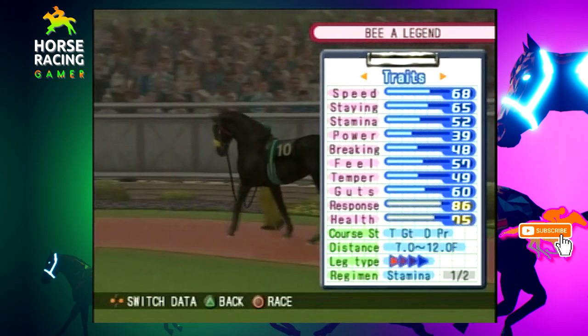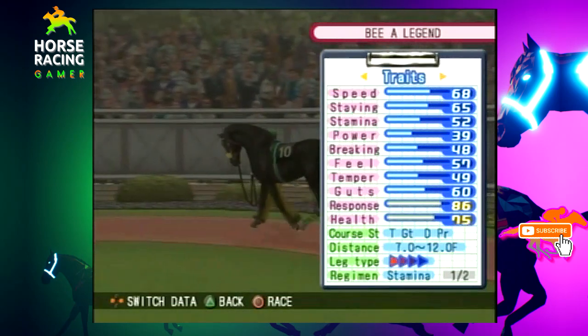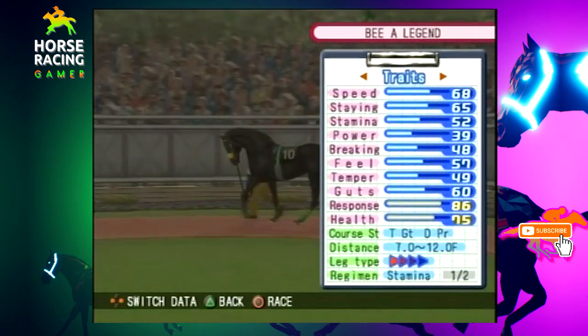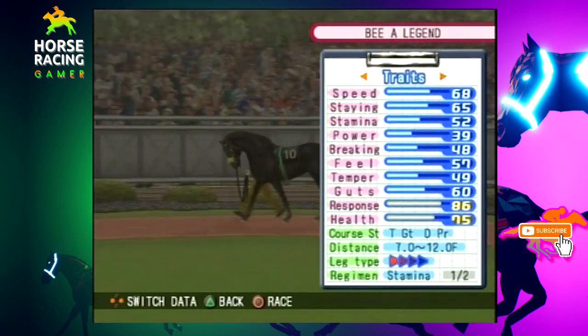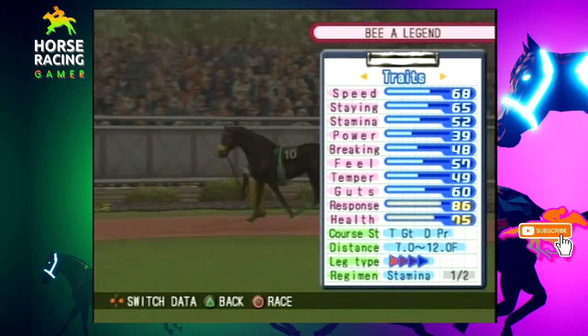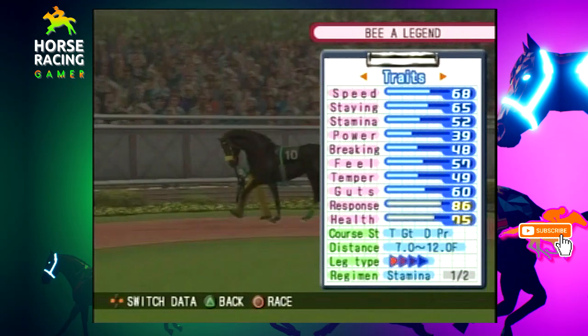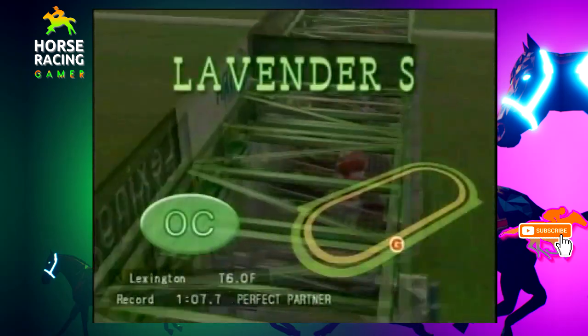Speed and staying will hit 70 soon. Stamina is quite off the mark. Everything else is kind of whatever. He should still have a relatively longer growth type, like that of Vivid Legends, which means he can get a lot stronger than this, actually. And he is a legitimate closer. But I think he'll have the speed to make that work. So I'm not really worried.